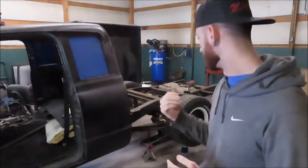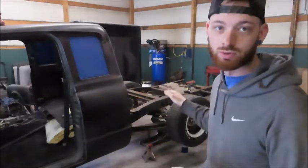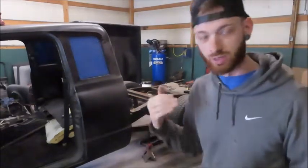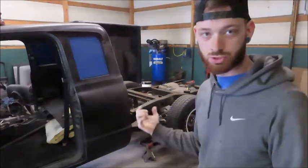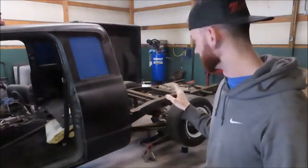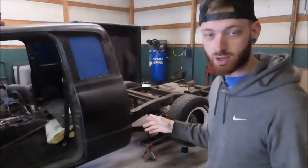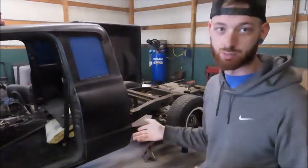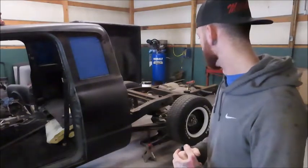And we're also going to do a couple other things. We will eventually C-notch the frame. I'm going to make that custom as well. Right now I've got a torch heating up on the U-bolts because they're old as shit. Then I'm just going to use the impact on it and hopefully they'll come off pretty easily. But yeah, let's get to it.